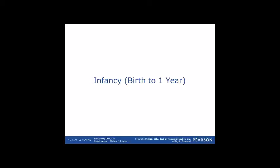Term-wise, infant is birth to 1 year, right? Neonates is what we call birth to 1 month, okay? And that's based on due date. So if the baby is premature, they're still a neonate until 1 month after their due date, right? So if they're 2 months premature, they might be neonates for 3 months of their life because they got to go one month past that due date. Does that make sense? And then we consider infant 0 to 1 year.